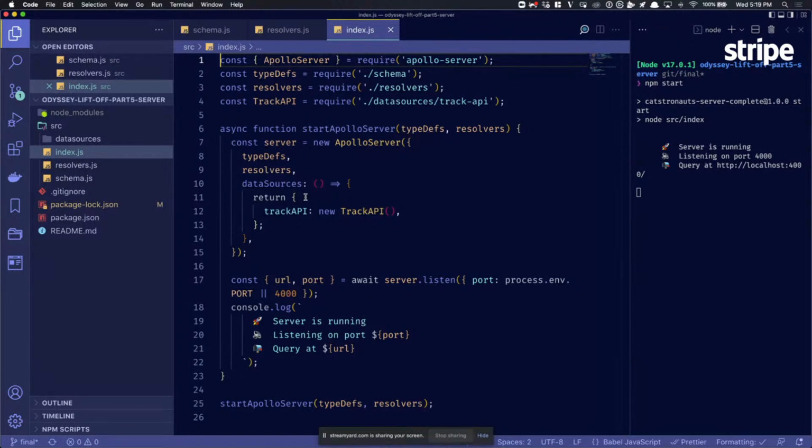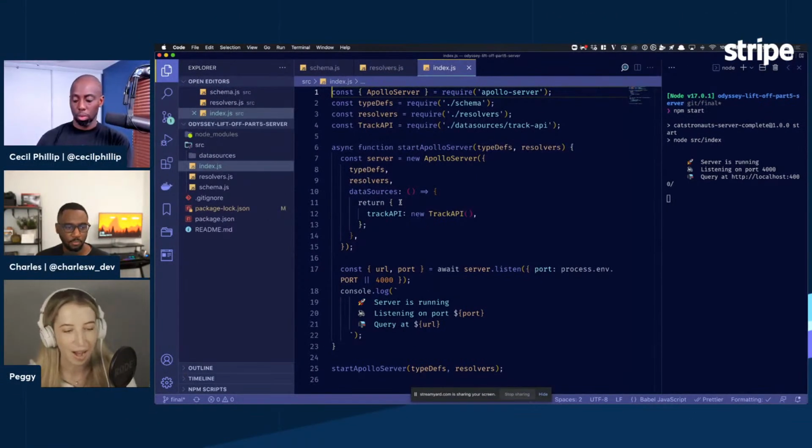The cool thing about GraphQL, and maybe a misconception for folks that aren't familiar with it, is that we see a lot of articles out there in the community that are like GraphQL versus REST, like they pit one against the other. But actually, you can use GraphQL with REST. It's a really great layer over your REST APIs.